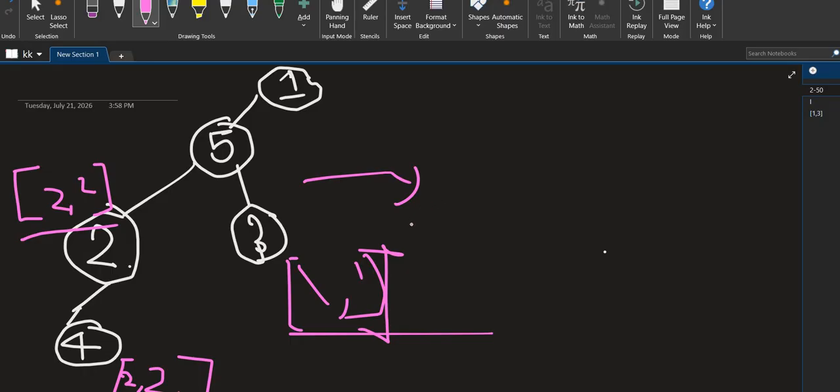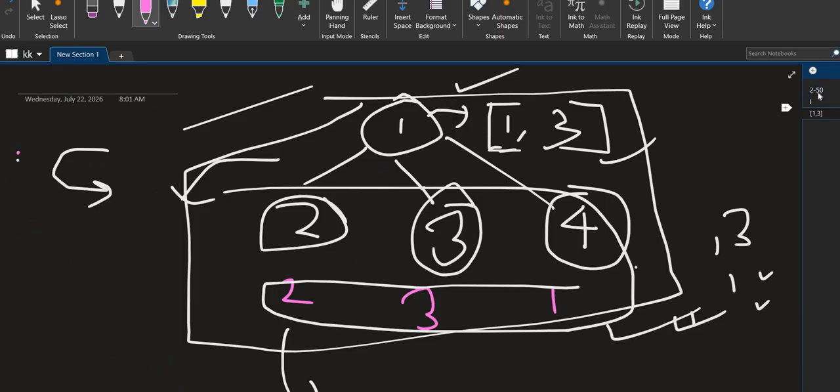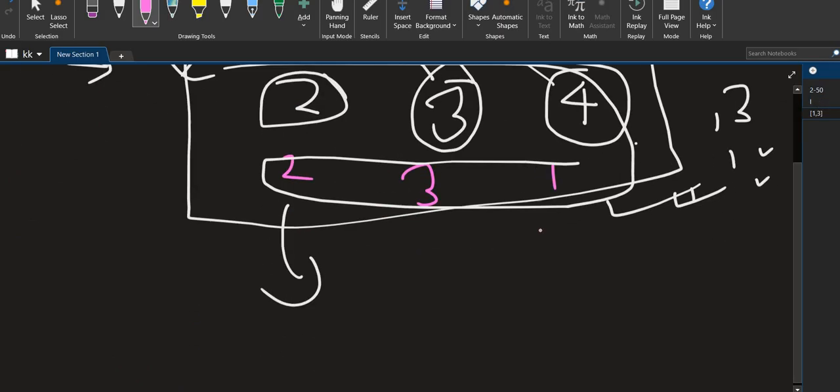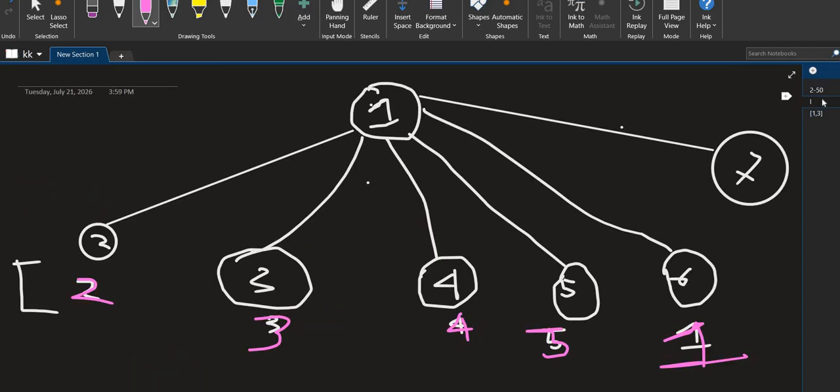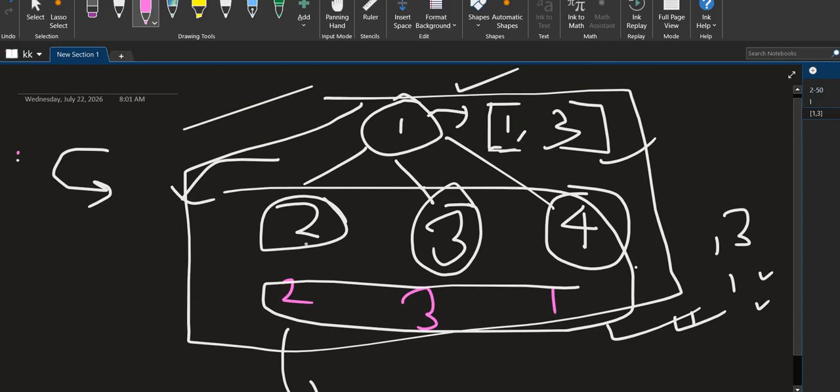Actually, you know what? I think let me explain how I did the subproblem matching part efficiently. Then it would be a lot easier to make you guys understand. Yeah. So what were we?